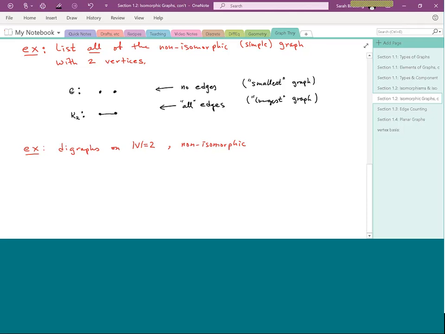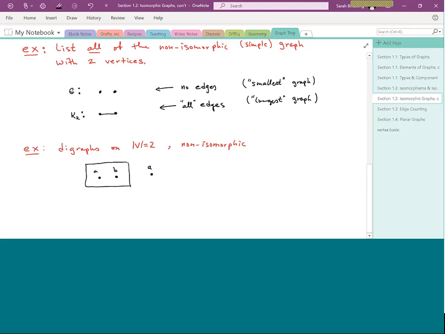Awesome. So here, I would again recommend going ahead and drawing out or marking the vertices first. So could you have the potential where you only have the two vertices? Yep, you totally could. That's exactly the same as a simple graph. This time, I'm going to go ahead and box this guy just so it's easy to tell who's the graph and who isn't, because that's a disconnected graph right there. Now, what's something else that you could have that is a graph that's legitimately different than the one that we currently have? Yeah, you could put in one edge. And with a directed graph, there's two ways to do that.